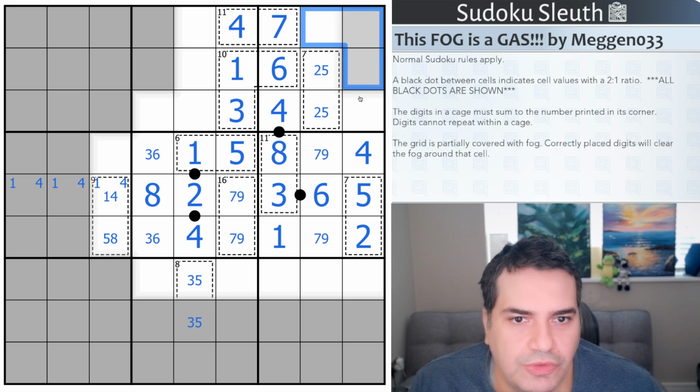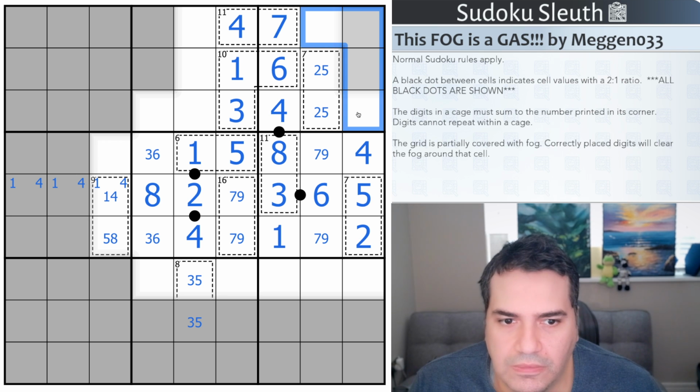The rest of this now. So I have 4 digits remaining, which are 1, 3, 8, and 9. You can see the 9 is not there because of the 7-9 pair.